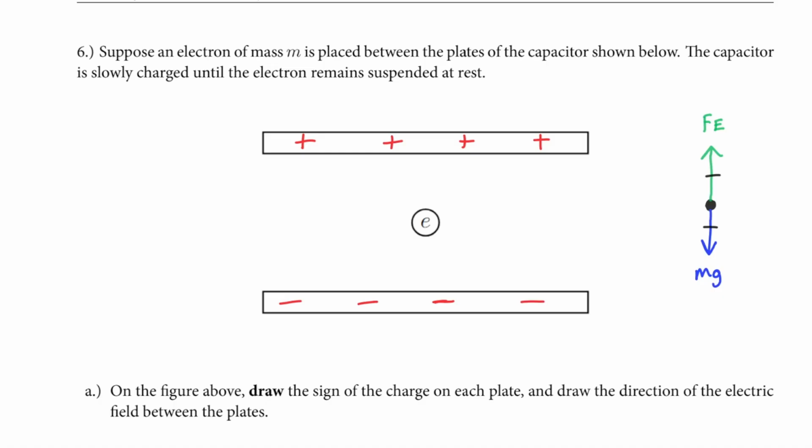The other way of doing it would be understanding that a negative charge experiences a force opposite the electric field. So if I'm experiencing a force up and I'm an electron, there must be an electric field directed down in this region. And how could there be an electric field directed down? Well, the source and sink rule says the top is positive, bottom is negative. So it's all consistent.